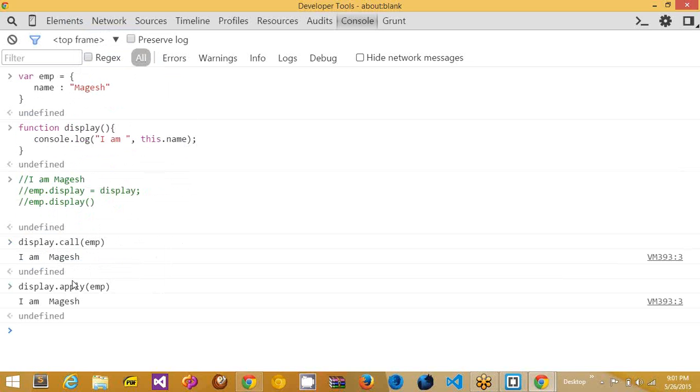Now, does it mean that you have made the display function a method of the employee object? No. The employee still has only the name attribute. It has no relationship whatsoever with the function. But you are able to invoke the display function in such a way that this context points to the object. Does it make sense?